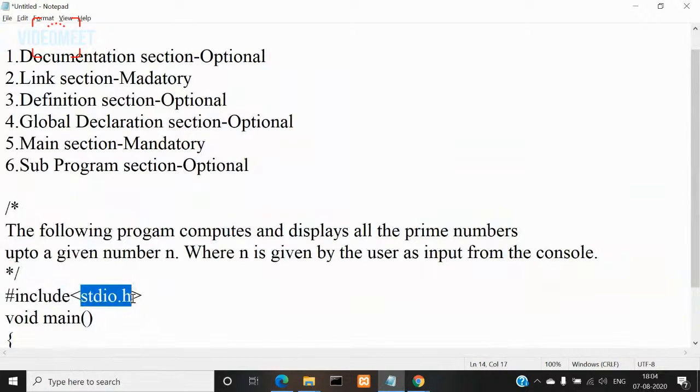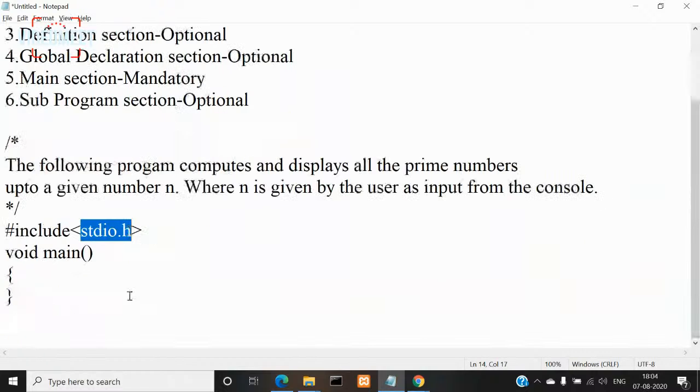So what does a header file mean? When you install any C compiler on your computer, your compiler will have some set of predefined functions. Like we are defining the code for the main function in our program, in the same way there will be some other functions which are already created. Printf, scanf, all these things are examples of predefined functions. Just like the main function, printf and scanf are also functions. But the difference between main and the printf, scanf functions is that printf and scanf are already created and they are available in the C library.